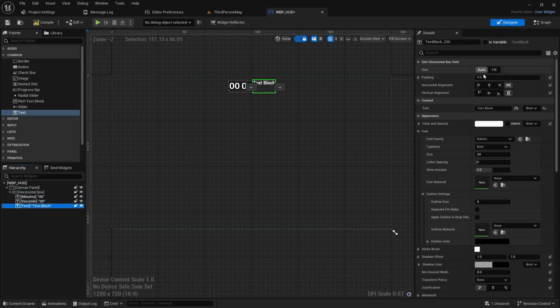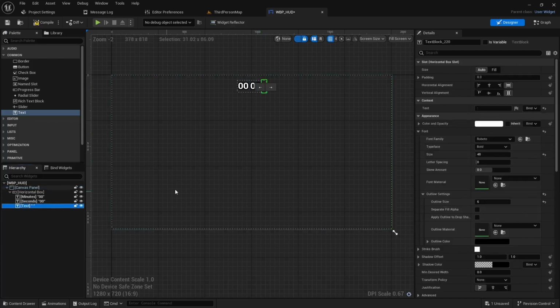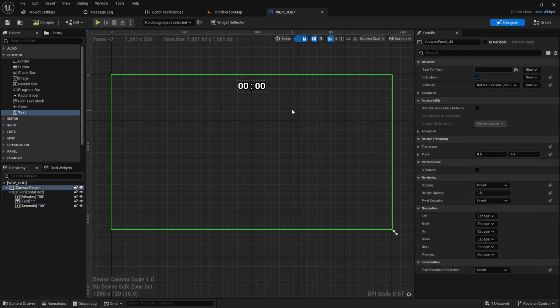This one is actually just going to be a colon, but I also want it to be size 48 with an outline of 6. You'll notice I want the dots to be in the middle. So you can grab your text, and you should have these little arrows. You can click those and it'll reorganize your list. So it should display like that, and then we've got our basic HUD created.